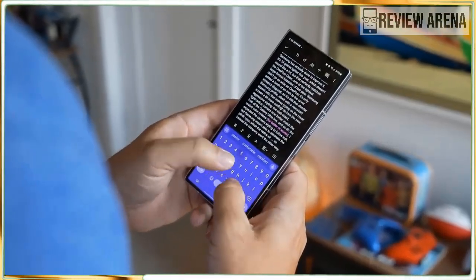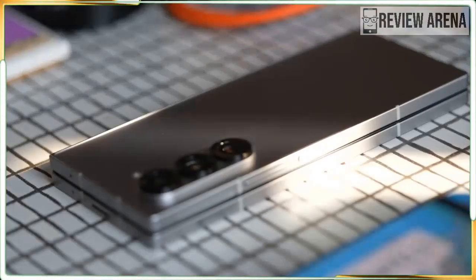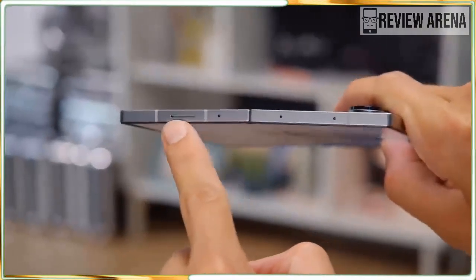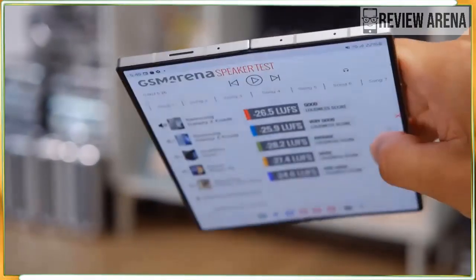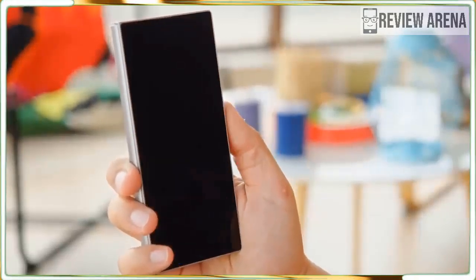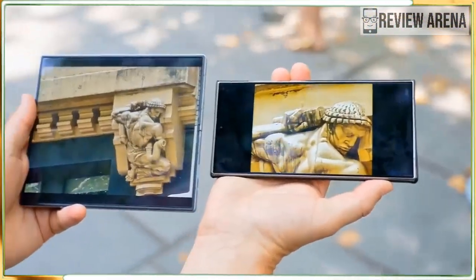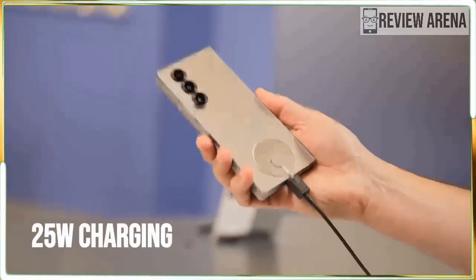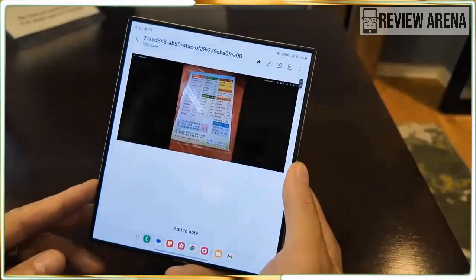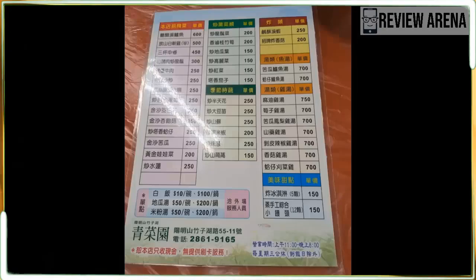Maybe Samsung's thinking is that its largest foldable already cost $1800, so what's $100 more? But I still don't like the fact that Samsung has hiked the price for the Galaxy Z Fold 6. For that cost, you get 256 GB of storage, and it's another $120 to get 512 GB and $360 to get 1 TB. Samsung could sweeten the deal by including the S Pen case for $79, especially since sketch to image is such a key AI feature.